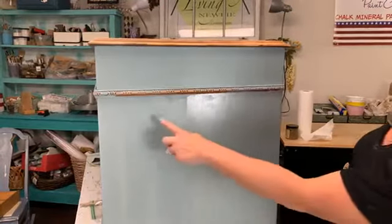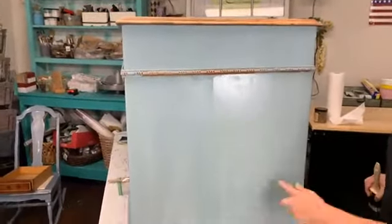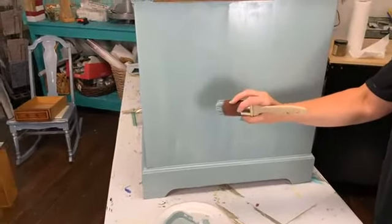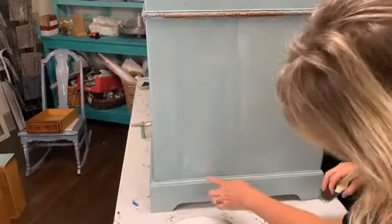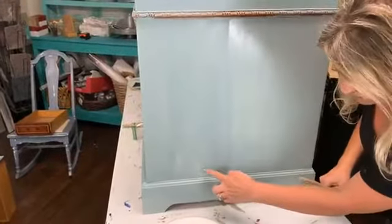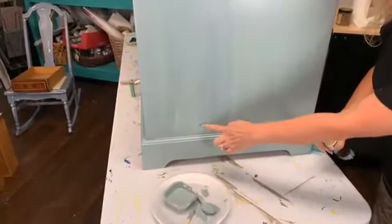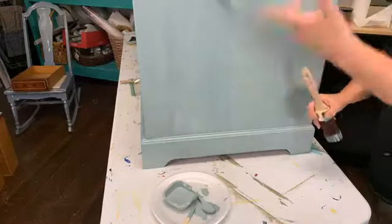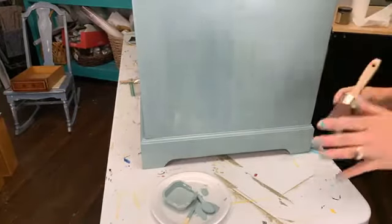All right, so you can see how fast this is drying. If I was to go back over this now, it would be a disaster. So don't do that. Even though I know I missed some spots, there's a little bit of heavy paint down here. I promise this will self-level out, and then when I go to do my second coat, it'll be fine.